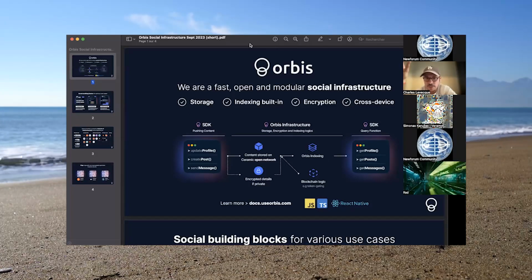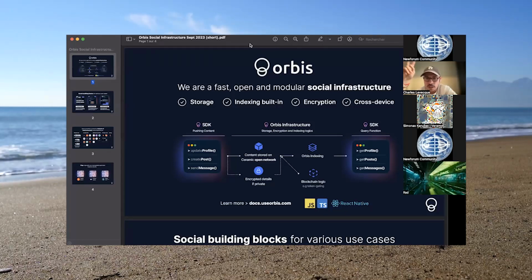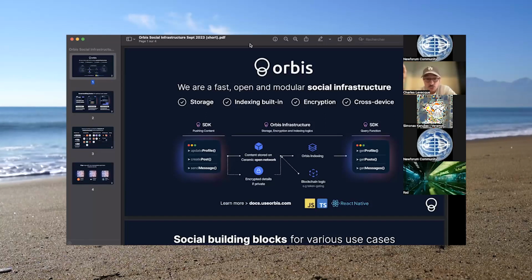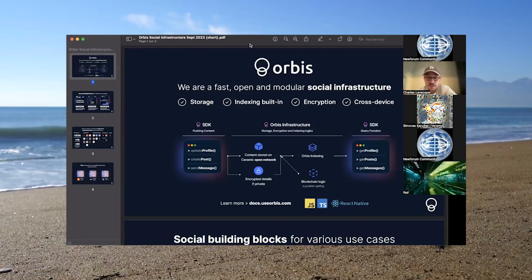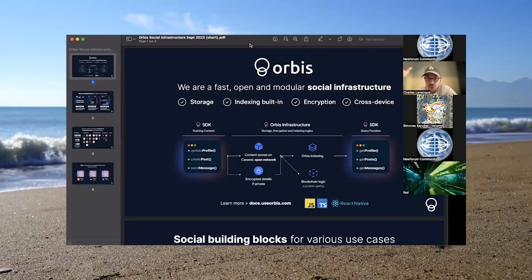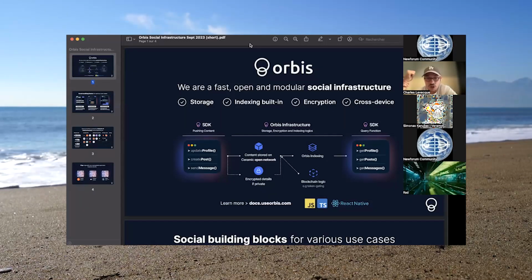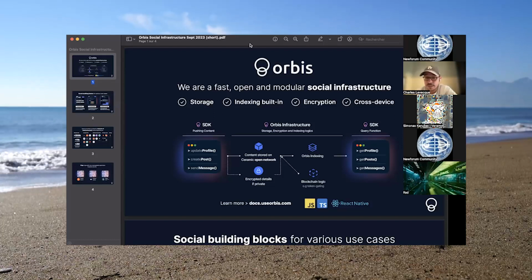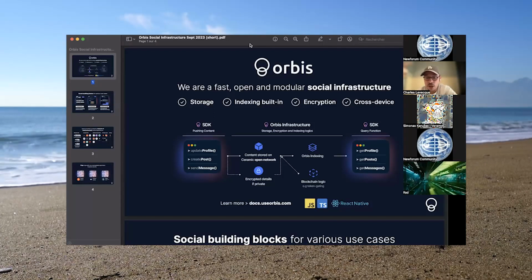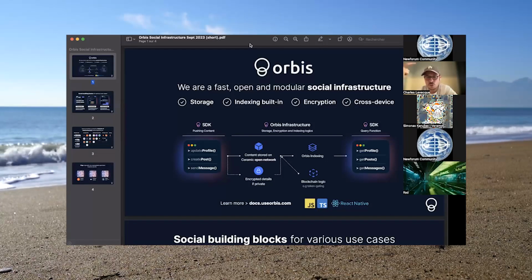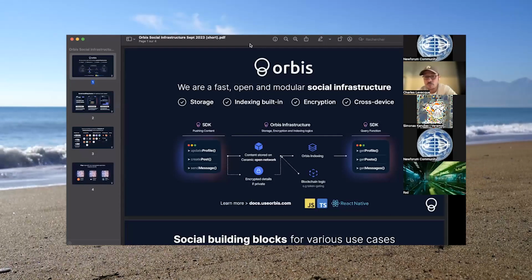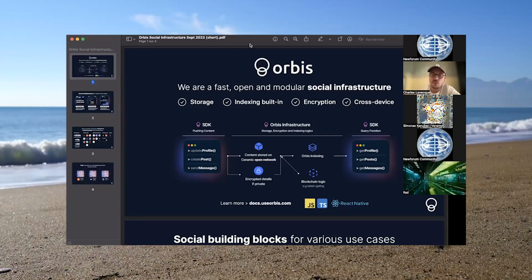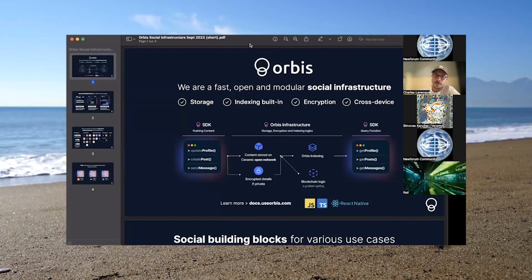Basically, we are an SDK that facilitates two tech stacks, which are Ceramic and Lit. And with Ceramic, everything that you do on Orbis is ultimately stored on Ceramic. We really value the core benefits of Ceramic, which are the mutability of the data, the composability of the data, and also the openness of the data. For those three benefits, we thought that building a social infrastructure, a social graph, on top of Ceramic was the best choice. This is why we built Orbis, and why we have been building it for more than a year now.